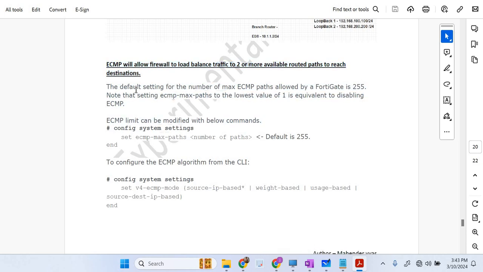You will get it in the lab document also. By default we have 255 routes allowed for ECMP.